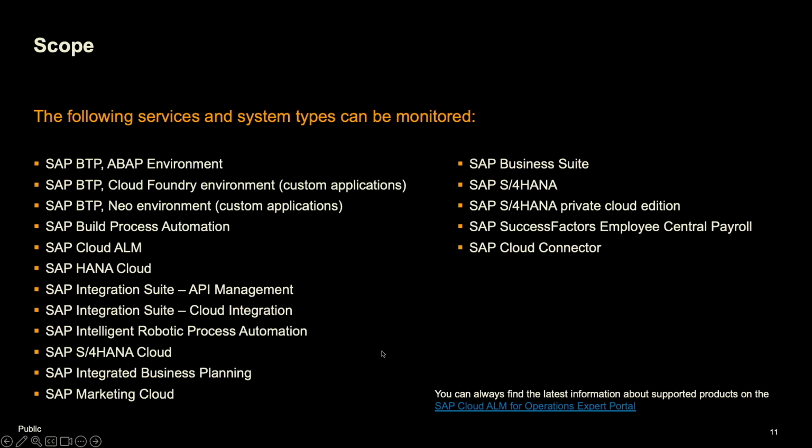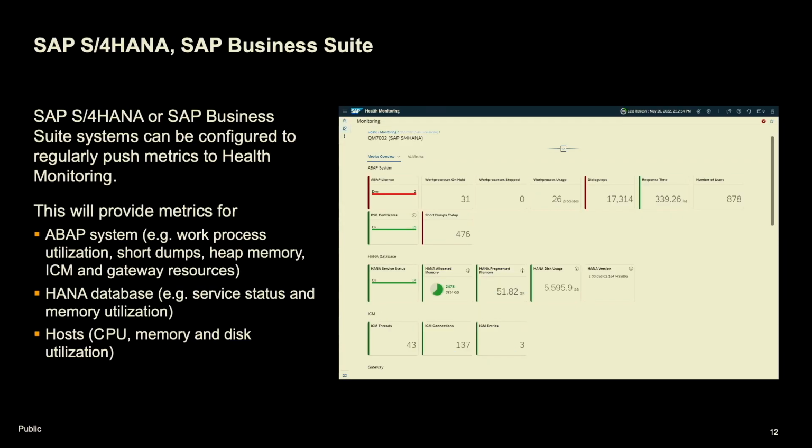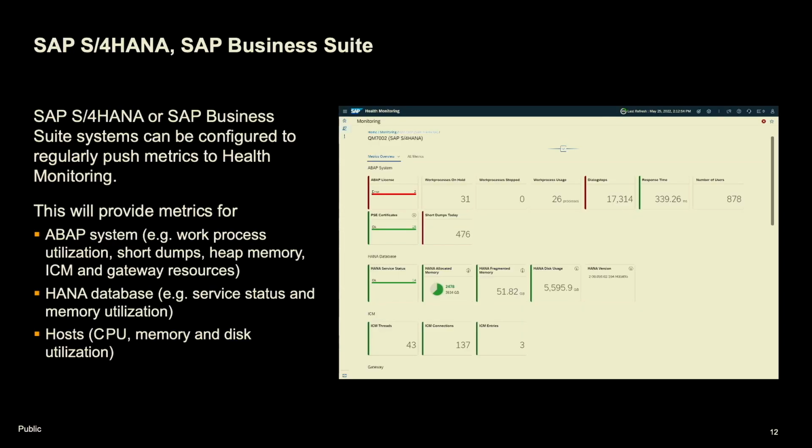Yeah, not going too much into the details, you will always find the latest information about the supported products in the expert portal, and also in the what's new section of Cloud ALM, we will also tell you if something new is coming here. Yeah, a little bit into the details. I guess I don't have the time now to go into all the details, but just a glimpse of what we all support here.